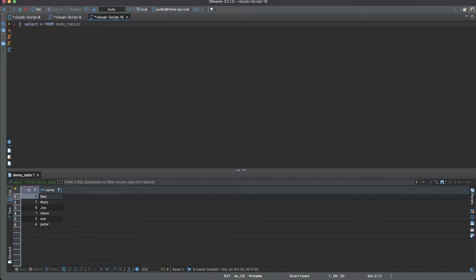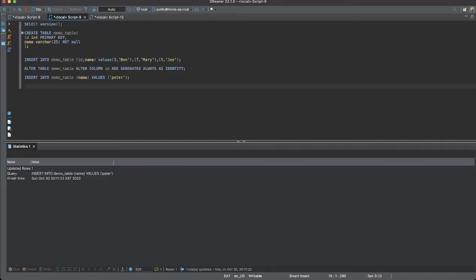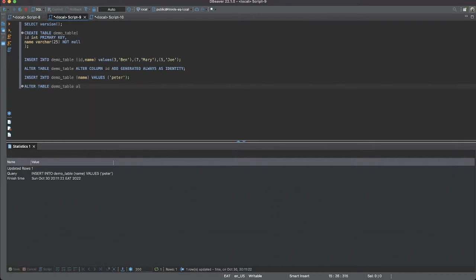Now we can revert back to our table without the auto increment constraint. How we are going to do that is that we are going to drop the identity constraint. So we alter the table and alter the column that we want to make this effect on, and use the keyword drop identity. All right. Let's see if it's successful.